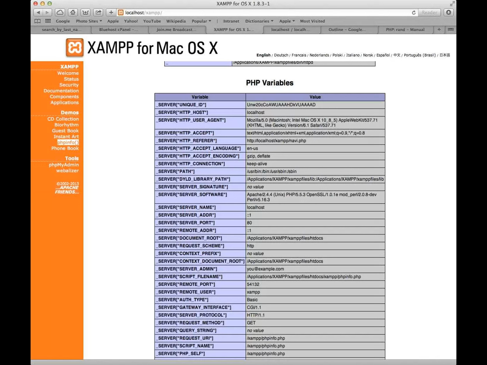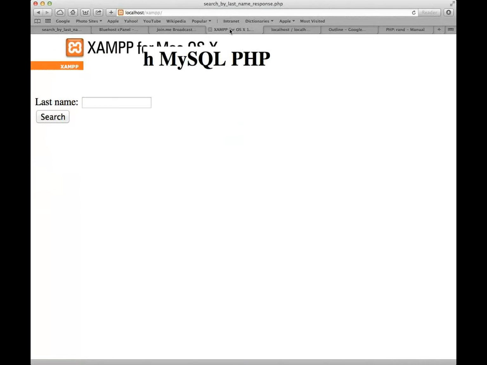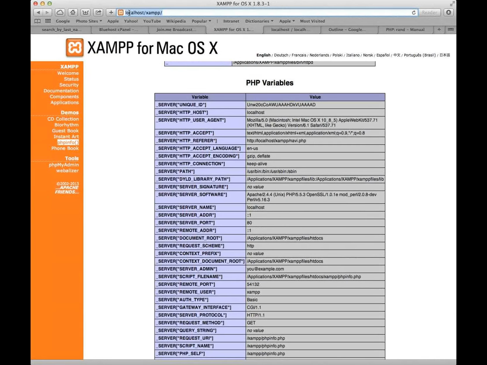Now, in my examples, I'm a little more sophisticated, because you'll notice that even though I'm running a local server, I have a domain name. Yours is going to look like this until you want to get fancy. And so I'm going to go and find that there is a place going to be on your computer where this is located. And with this program, let me find the administrative panel for XAMPP.